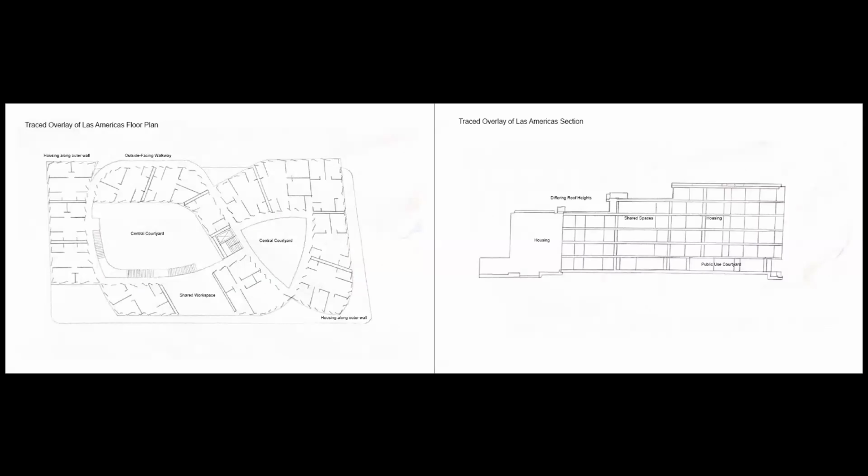And here are my hand traced drawings of the professional architects' drawings that I got online. And I didn't sketch over everything. I just wanted to emphasize some things. So here in the drawing on the left, it is the floor plan. I wanted to emphasize where the rooms were, how the space is used, and then the central courtyards as well. Of course, that's something I'm interested in using in my design.